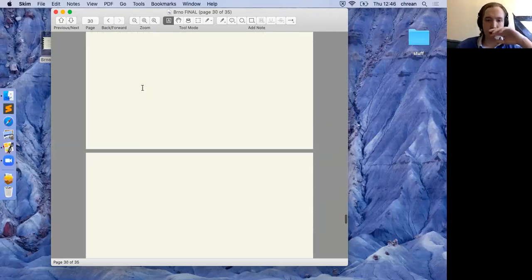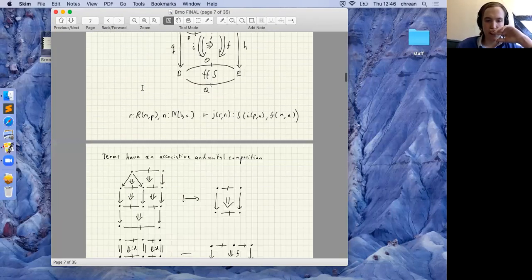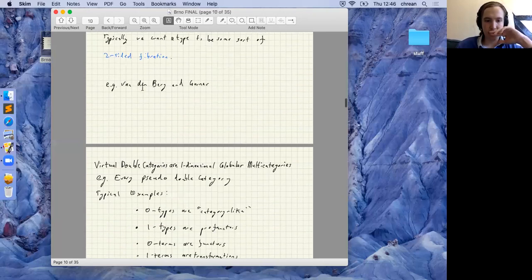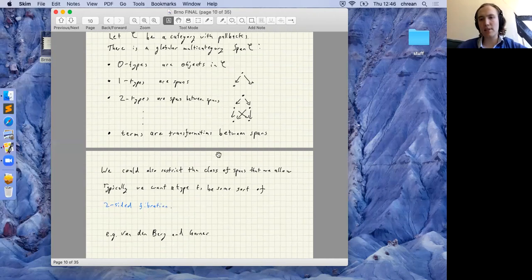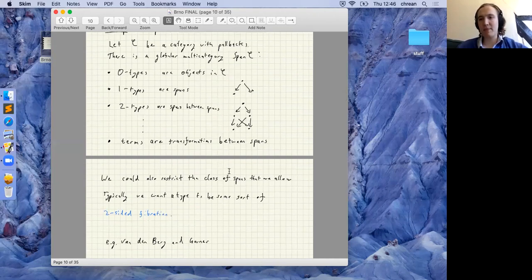Another result that I would like to prove actually is, if we go back, right. What should be the case is that we can mimic what Van den Berg and Garner do in their paper, but instead of starting off with a path object, we could start off with some kind of directed path object. So you'd have to make precise what a directed path object is. I have a pretty good idea what that should be because I can work backwards, and it corresponds quite nicely to what Paige North is doing. So that's also future work, and that would give you a model with quasi-categories.